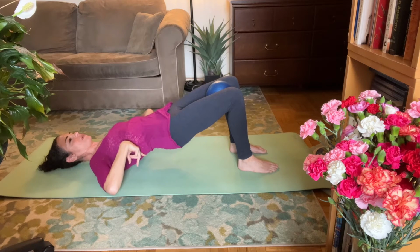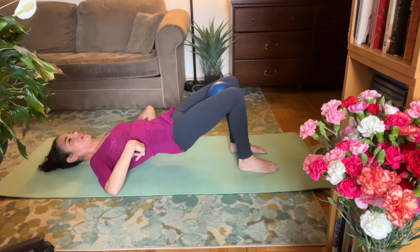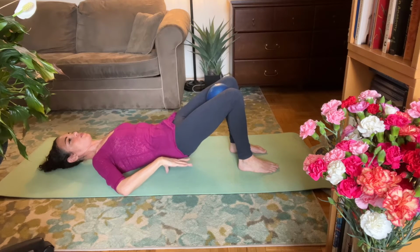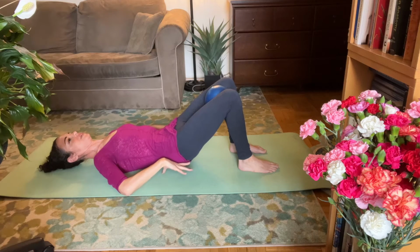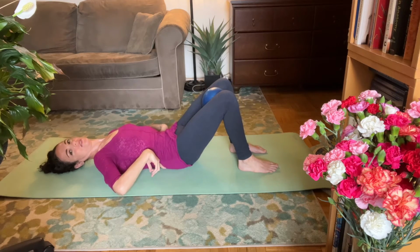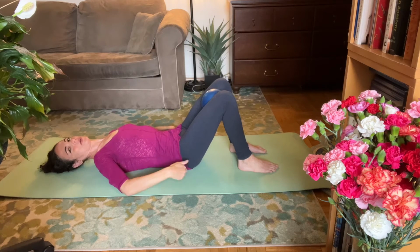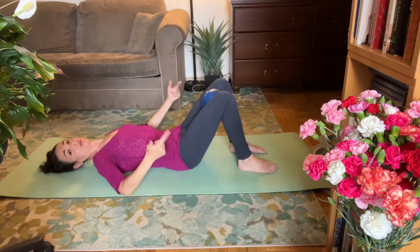To go down, you're going to reverse. So the top of the spine rolls down, and you're going little bit by little bit, still tucking that tailbone under, rolling down, still have a little bit of squeeze on that ball, just a little, and rest the lower back down. Take a breath, because we're going to go up again. This time we're going to combine the two.